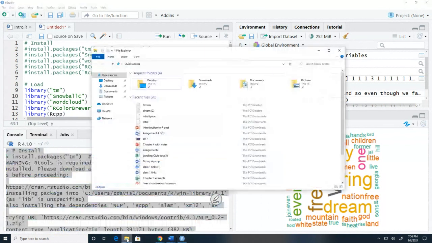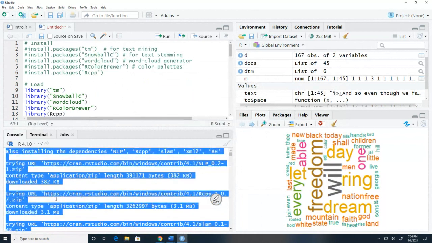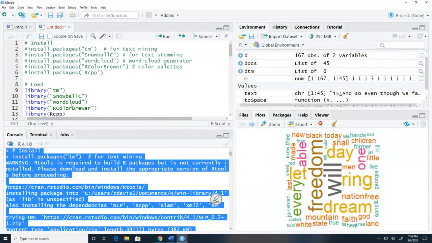Hey, Professor, if I clear the environment, does that mean I have to reinstall packages and the library, or is that already there? It'll erase everything in the console. So for our purposes, it would do that, but I don't think you'll need to reinstall. If you've cleared out the console, then just rerun the code from the loading area. Okay, gotcha. I do believe in PDFs you cannot change the author. So for students that don't actually do the assignment and just change the name, that's why they're supposed to do it that particular way. Not that I think any of you guys would do that.